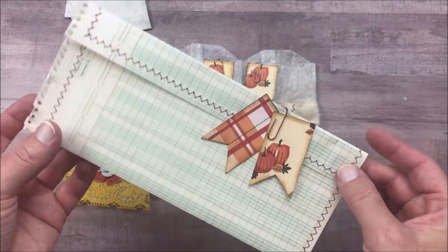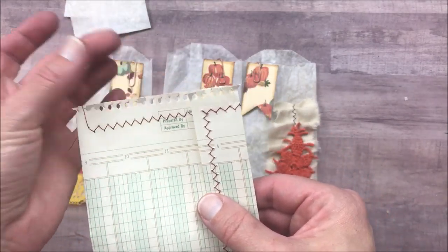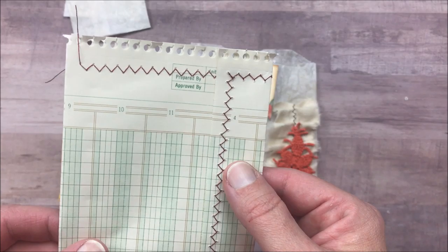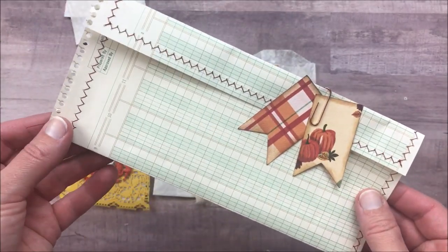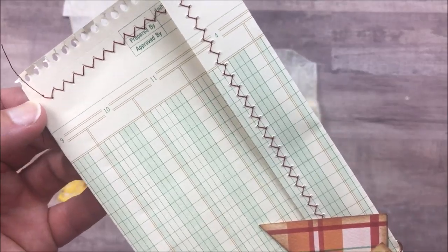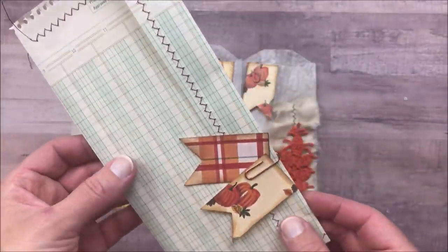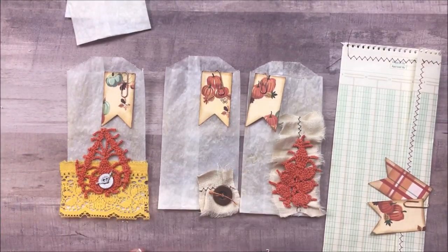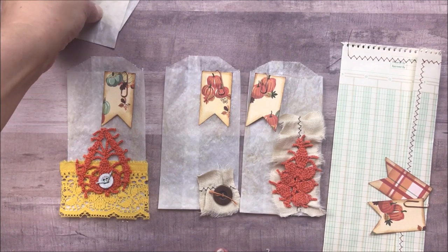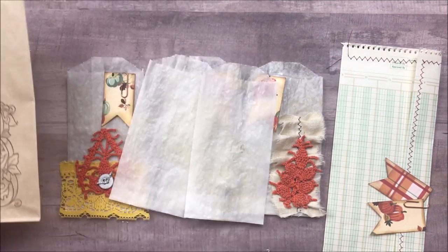I had this old ledger book — I left this on here, though the paper is very thin. I thought that looked fun so I left it there. If you need to take it off, it's perforated and it'll come right off. I thought it made a fun envelope, so I just stuck that in there. So three decorated glassine bags, two stained, and then you can always use that bag too.